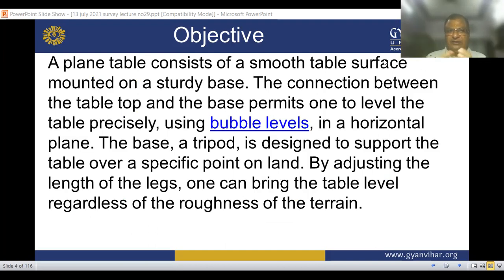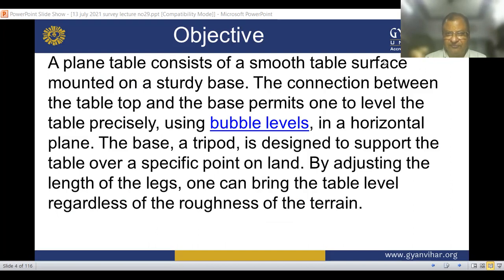A plane table consists of a smooth table surface mounted on a stable base, and the connection between the tabletop and the base permits leveling of the table precisely, using a double level in the horizontal plane.